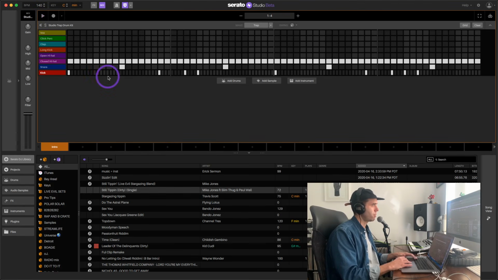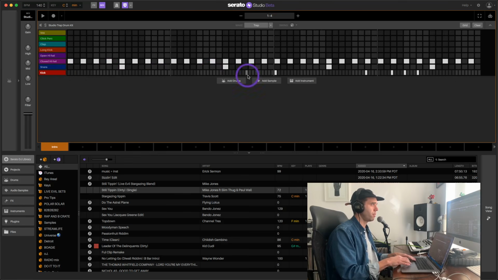So if we don't like that, you can just press Command Z, and that'll undo that. Cool. So, well, we've got some drums now. I'm going to take these kicks out, though, because I just want to work with just the hi-hat and snare. And you will notice that this kick bottom part is a little different from the other ones.